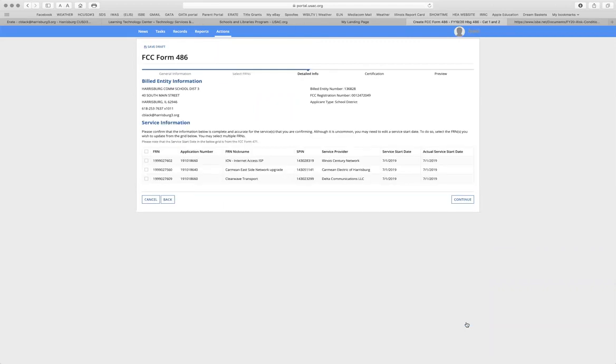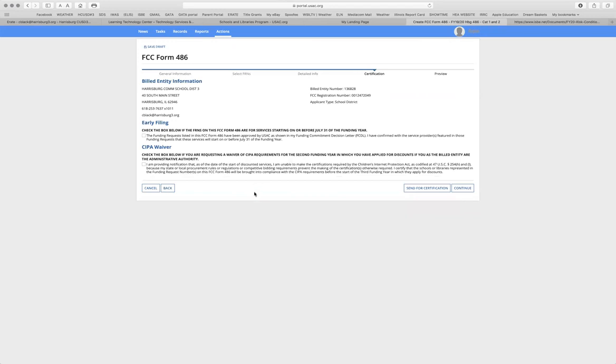So click continue. And on the next page, this is the page that confirms that these are the service start dates for these 3 services. So if you found out, or like you were switching different providers or something, and you knew the service was going to start October 1st, you could click the box in front of it and say the service start date is actually October 1st. But since all of these should be starting on the actual service start date of 2 days ago, on July 1st, that all looks okay. So unless there's a change, you would just leave it alone and click continue. Okay, no change. No change, right. These are all current services. Now, do not check anything here. This is the reason that we're having the demo.